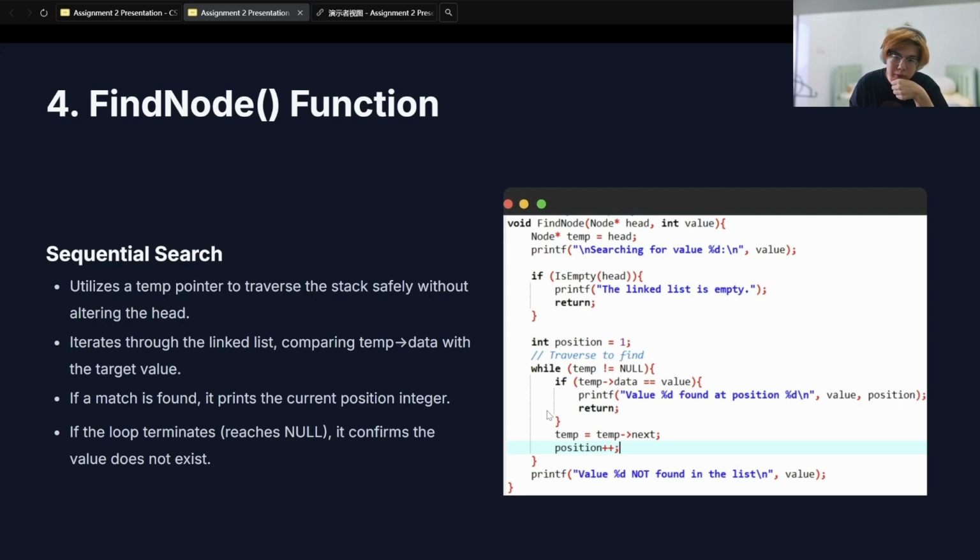And then we use a while loop to compare every element from the list to the given value until we find one whose data equals the given value, so the value is found at that position, and we end the function. If we compare every element from the list and cannot find any that equals the given value, the temp pointer becomes null, which means the value is not found in the list.